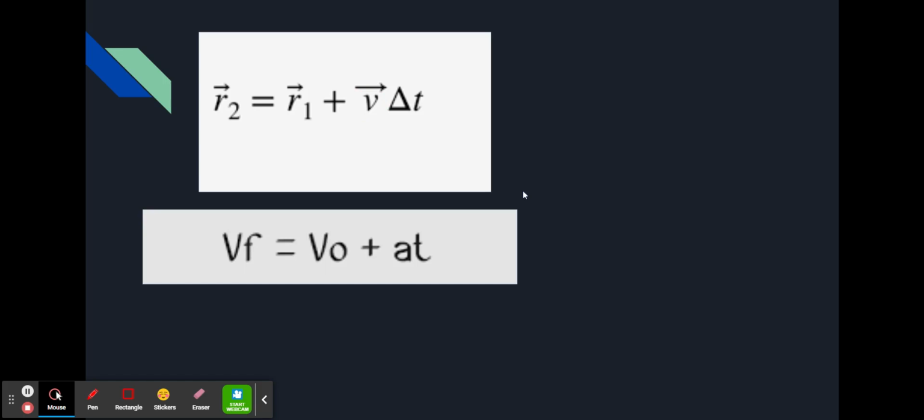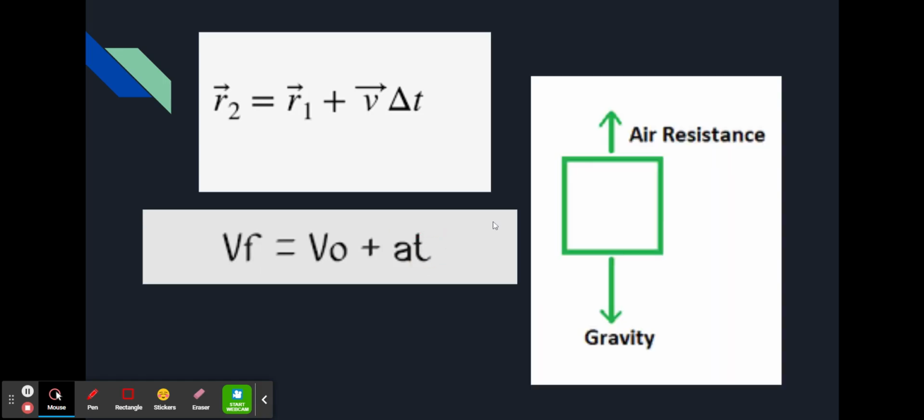Also, we need to use our velocity update formula. There, we can calculate the velocity of it going down because there is an acceleration due to gravity, which we need to account for. So that a is going to help us calculate our net force, along with F net, which can also equal our drag plus our gravity, which can give us the net force.